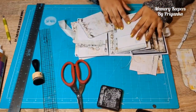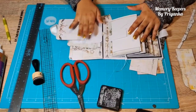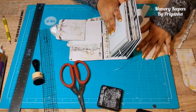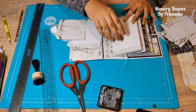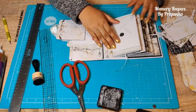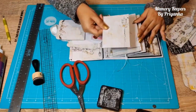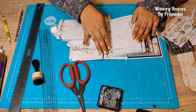Page 7. Now we'll come to page 8. Please don't mind this. I've done my homework for this. Okay. For these accordion folds, you need a pattern paper that measures 4 3/4 by 3 1/4, and you'll need 6 of them. So I have already cut and inked them. So we'll just paste. Okay.